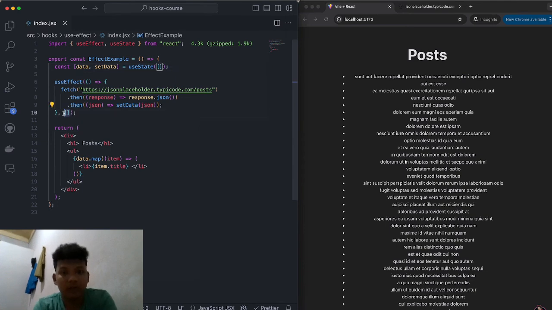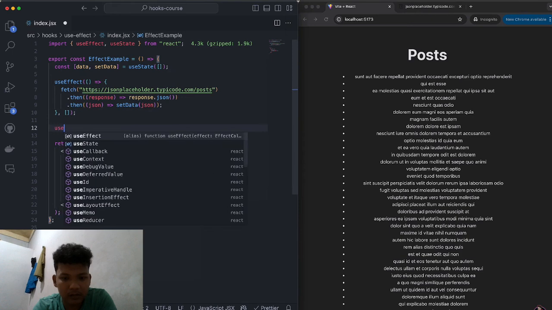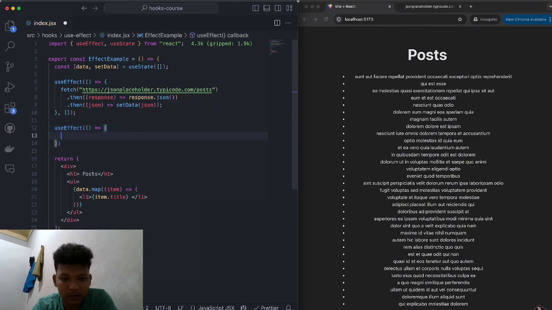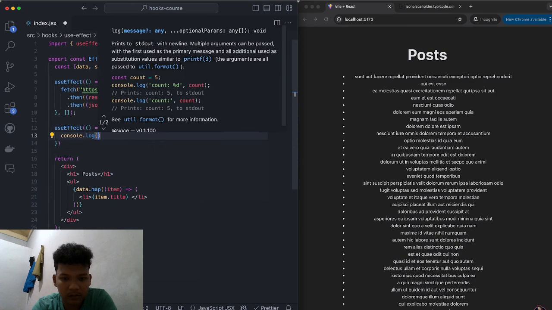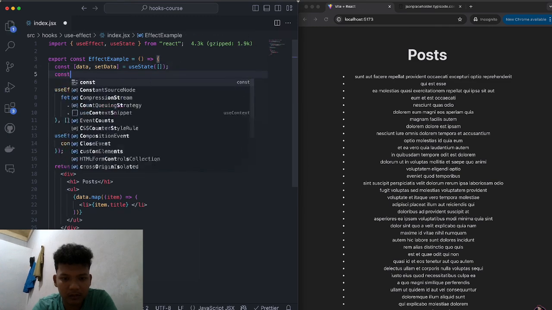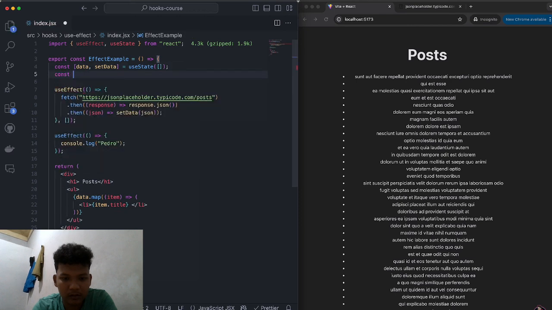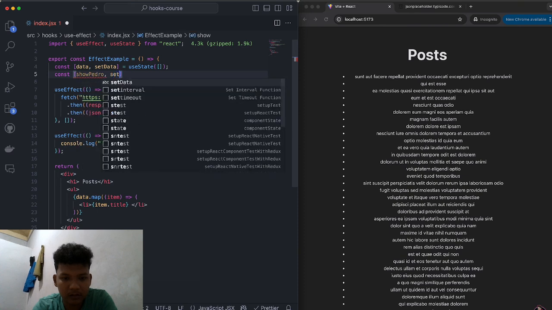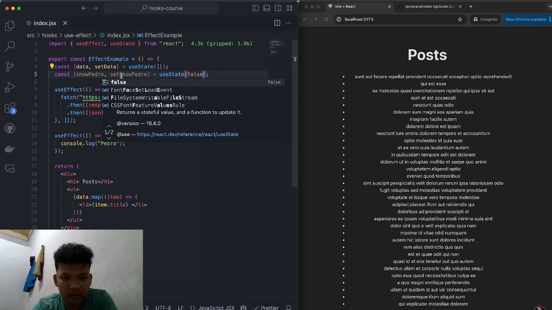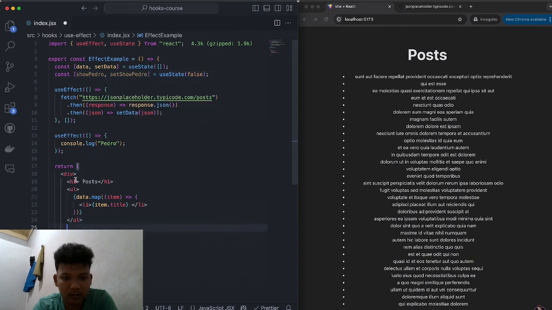Now, what about the dependency list that we talked about? Well, the best way I think to explain this dependency list is to create another useEffect where all I want to do is console log the name Pedro. What will this do? Well, I want to console log the name Pedro every time another state changes. Let's create another state over here. Let's call it showPedro and setShowPedro. This will be a Boolean, so it will start as false, but it doesn't really matter, because all we want to do is, whenever I click on a specific button, that will create the example for you guys over here at the top.